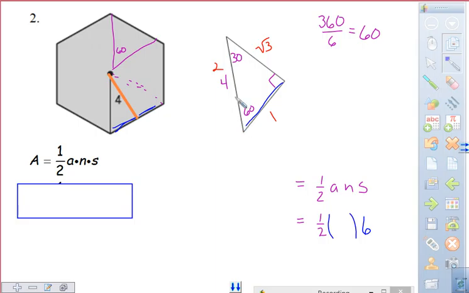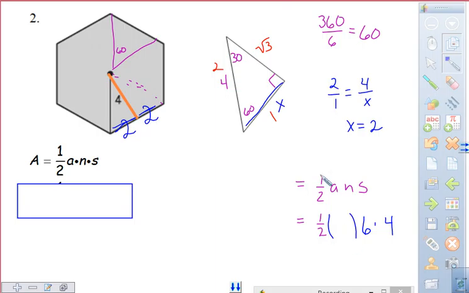So we're given the hypotenuse, and we need to go to this shortest leg, opposite the 30. So our ratio is 2 to 1. That ratio has to be the same for 4 to x, and that's that side that we're trying to find. So it turns out that this distance is going to be 2. So from here to here is 2, the other one is also 2, so our side length is going to be 4.